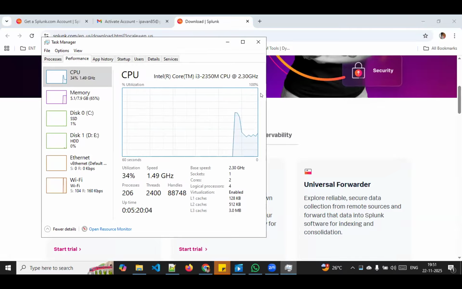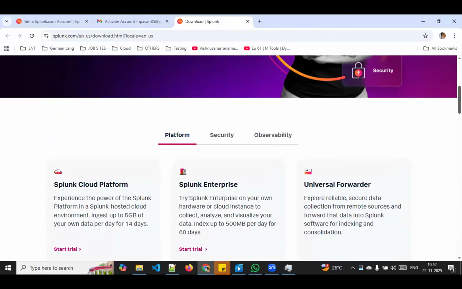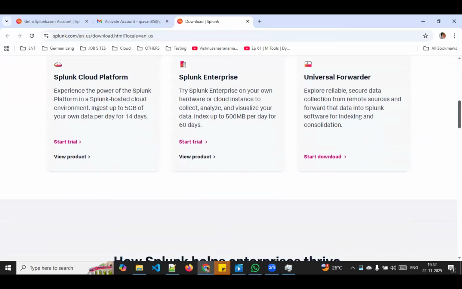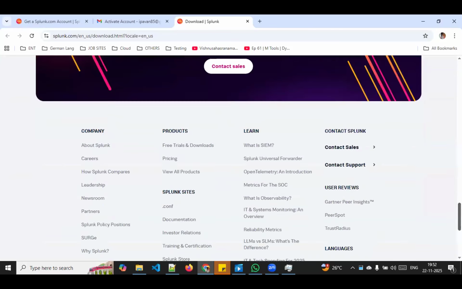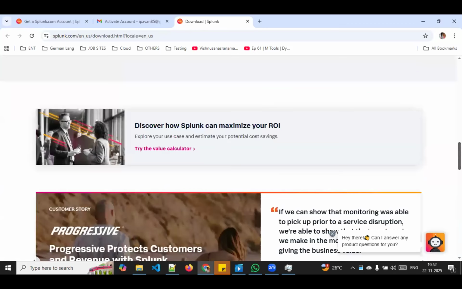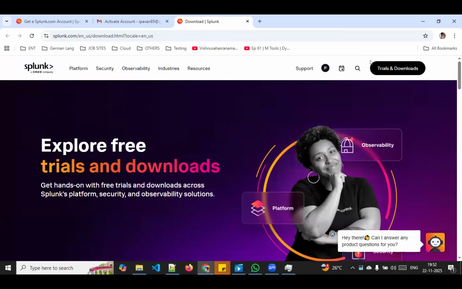Vijay, what is your system configuration? Give me a second, sir. We'll switch to your machine because it is i5 generation. i5, 10th generation maybe. Okay, can you please share your screen? Pavan, don't mind, let Vijay share his screen. Because it will be very slow on an i3 second generation processor and also with 8 GB RAM. You are having only 8 GB RAM, right? So please let Vijay share his screen.